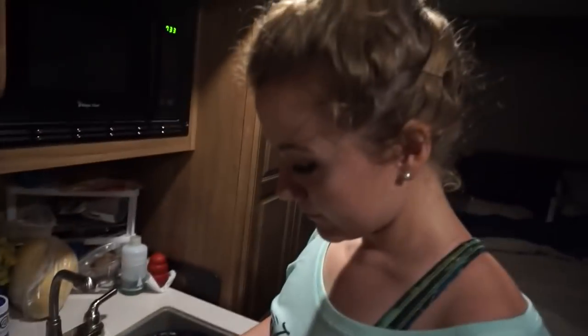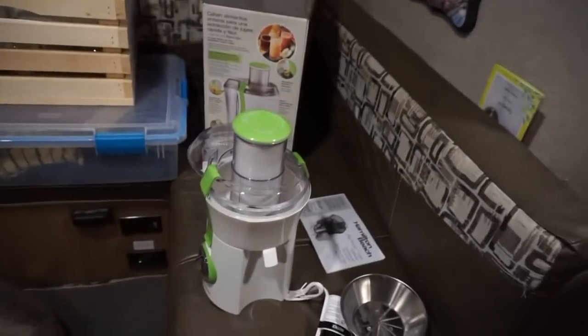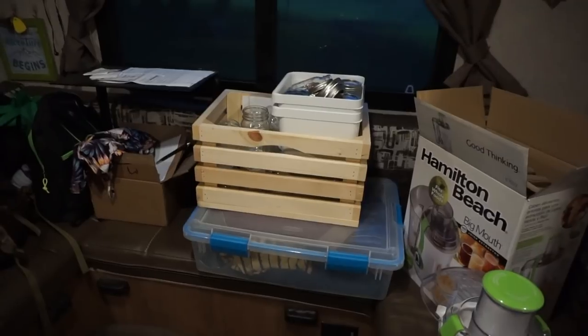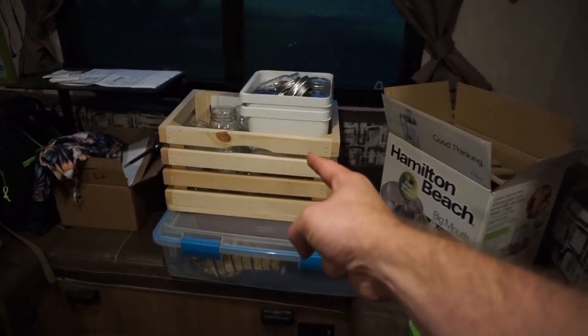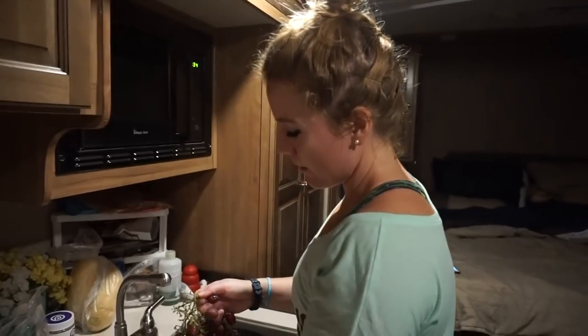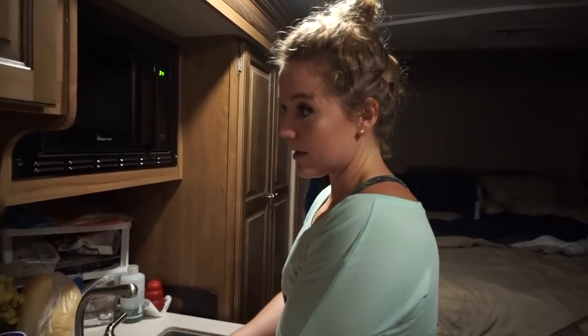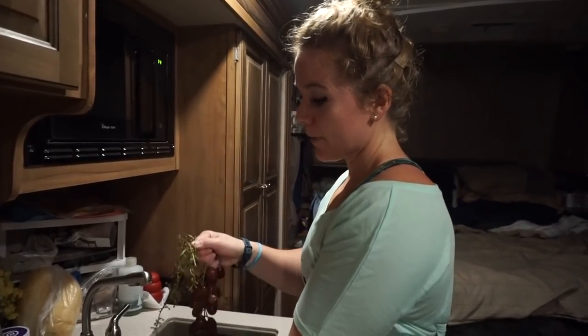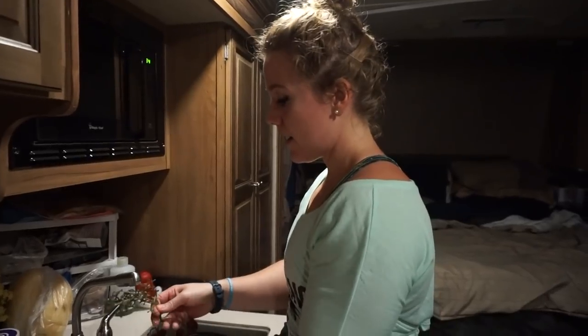And we have all this because we are going to be juicing - we bought a juicer. We started juicing because we tried out this juice service - it was about $50 for us, just for a promo thing. Normally it's $50 per person for three days, and you get six juices. It's a decent deal - you don't have to buy the juicer, you don't have to juice it yourself, you save the time and effort, and you get snacks. We were like, if we want to do this regularly, we might as well just do it ourselves. So we bought a juicer.